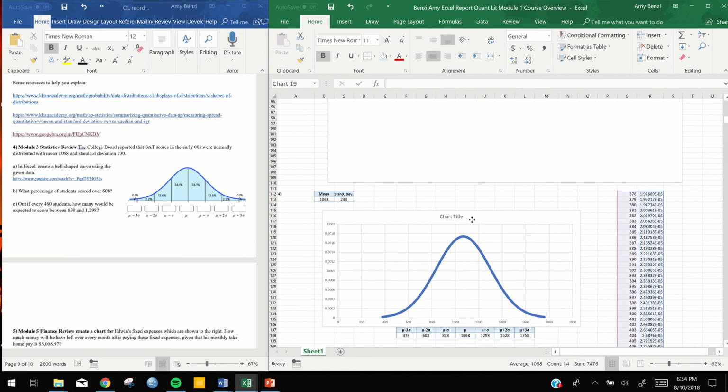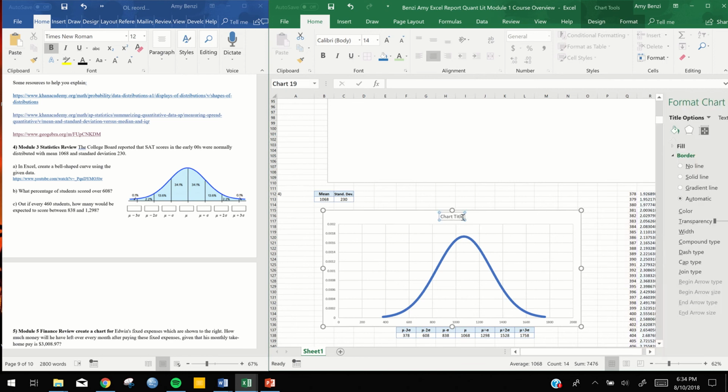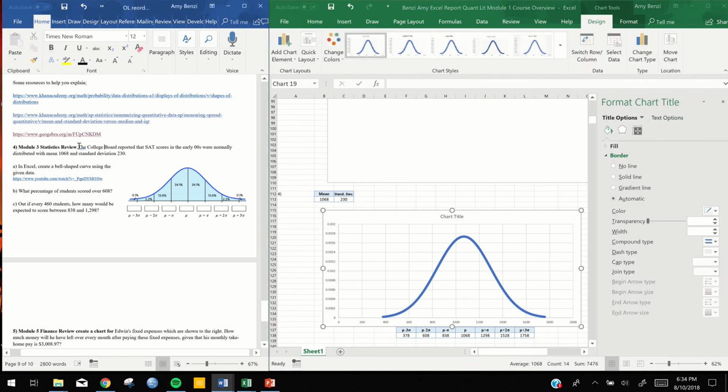I said 1200, I meant the 1068. But I can just move my graph over down there, and I can do all kinds of other cool stuff. But then, of course, you do want to label this. These are College Board SAT scores from the early thousands. Sorry that you cannot cut and paste that like I can. You'll just have to type it in.